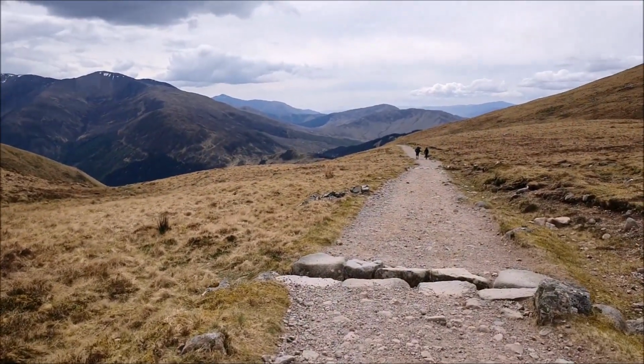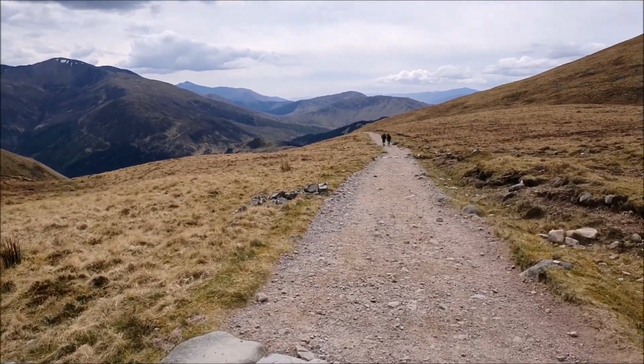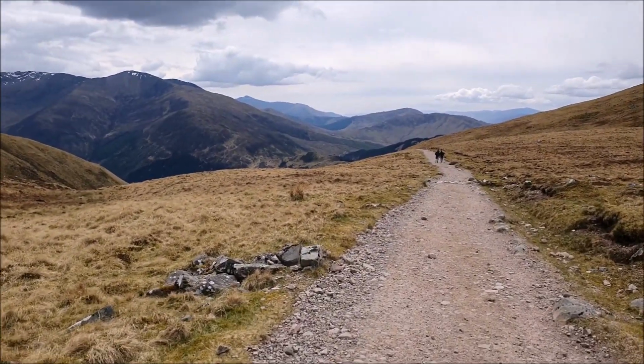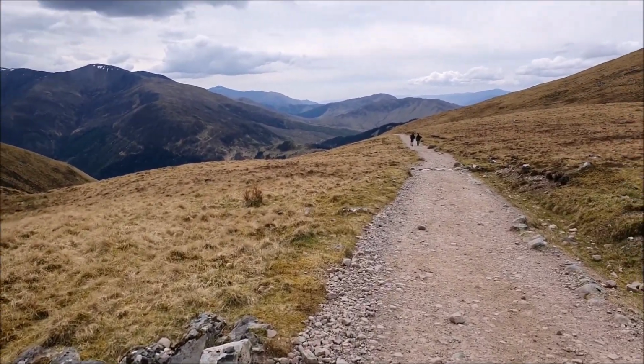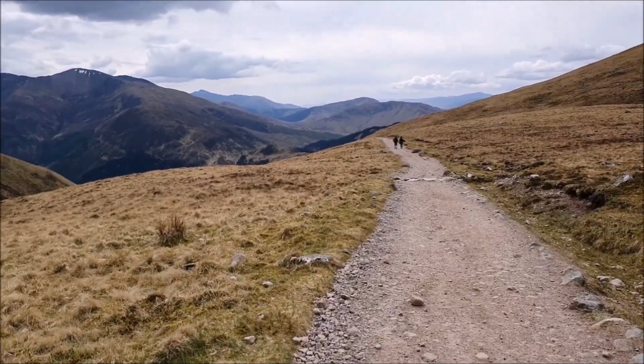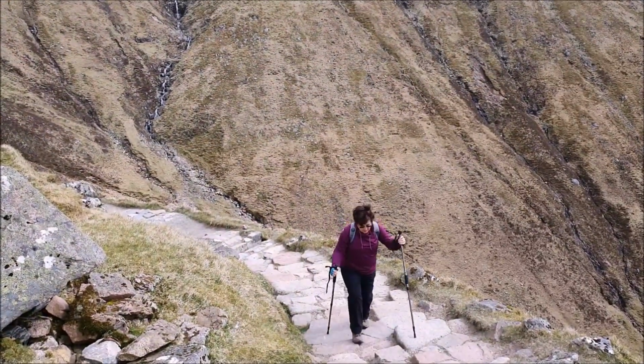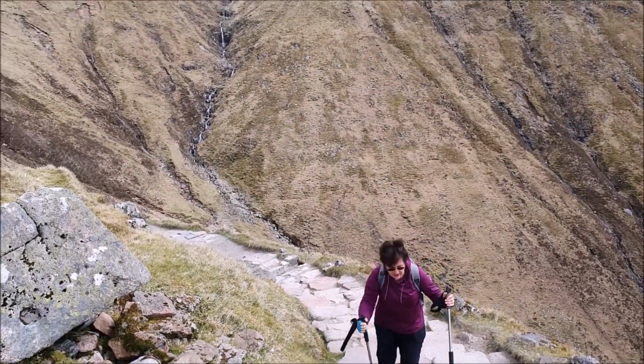Right, I'm going to walk down and see if I can find Nikki walking up and tell her it's worth the extra little push, and tell her how much further it is. Not actually that much further, so fingers crossed she'll be able to get up here. Well, just round the corner up here, the path flattens off, and it's like a tarmacked path through a town centre almost. I think you might be exaggerating. And then we can nip off to the left a little bit and see the lake.